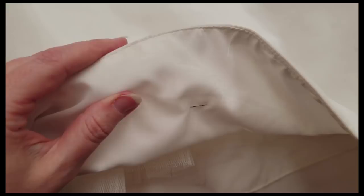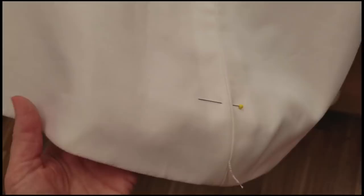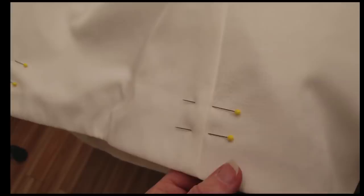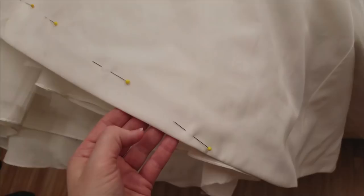Here you can see where I've marked the hem with pins. I always mark the floor, and then I can adjust the length of the hem from there if the bride wants it a little off the floor or to hit the floor. I've knocked down an inch and marked again — that's where I'm going to cut. I always cut with an inch seam allowance inside my horsehair braid hems.